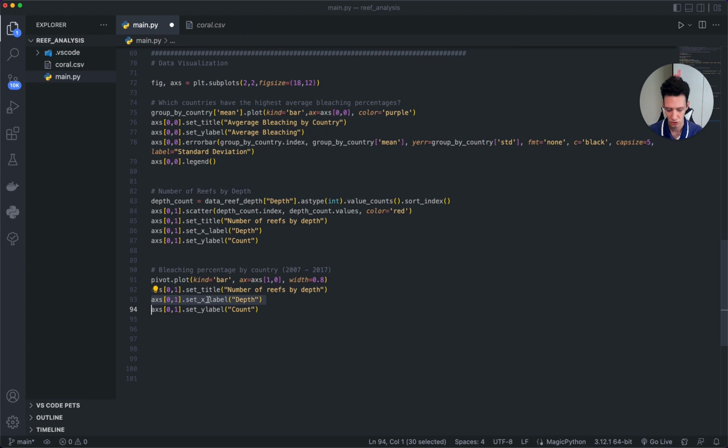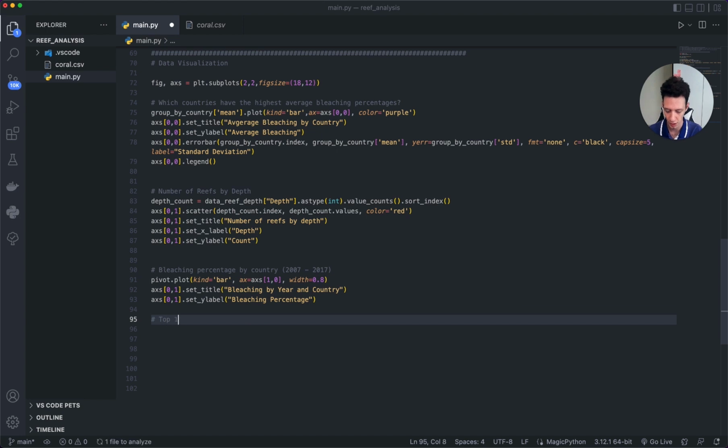And I don't even need X because the pivot is doing that for us. So bleaching by year and country. The Y is going to be bleaching percentage. Okay, that one's done.